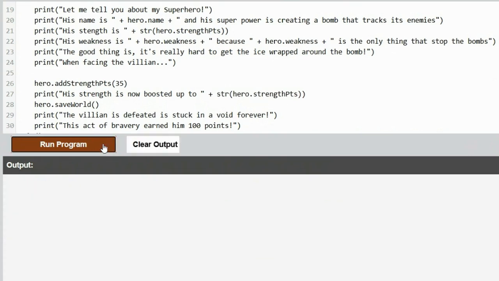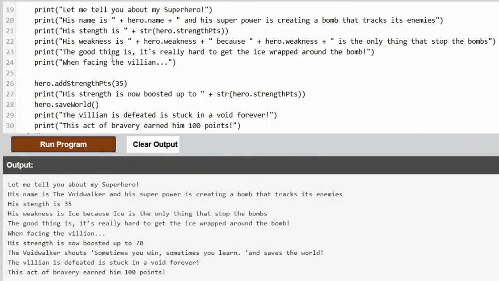So when I run our story, look, the first time his strength is 35. And now look, his strength is now boosted up to 70 because we ran the add strength points method, and we need to show in our story how much strength was added. So it started at 35, and now that you called this and sent 35 points, it went up to 70.